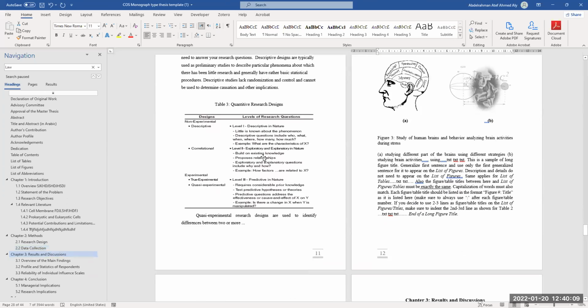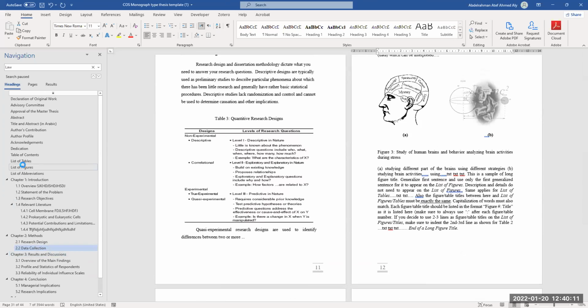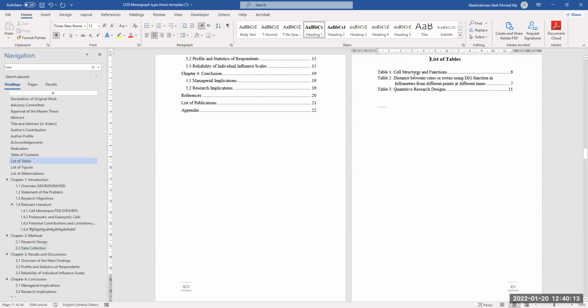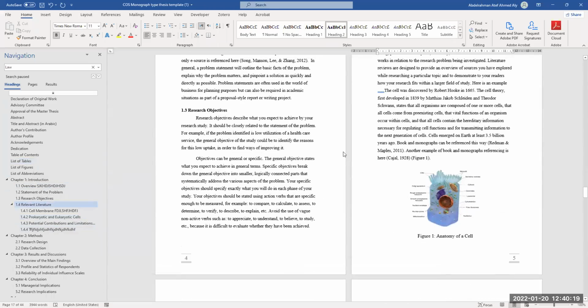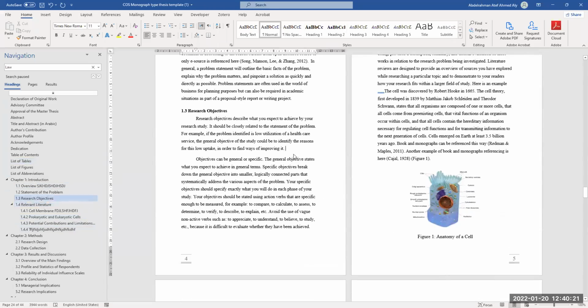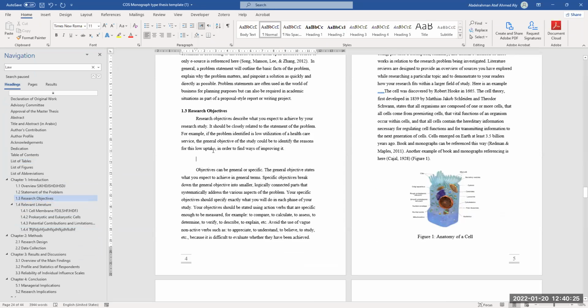I just want to show you how to add a new table and a new figure, so that you can add it inside your list of figures and list of tables. With this, we have covered how to add everything automatically, and it should show you how. So let's say I want to add a figure here between these 2. Again, you can just move the margin and go to references.